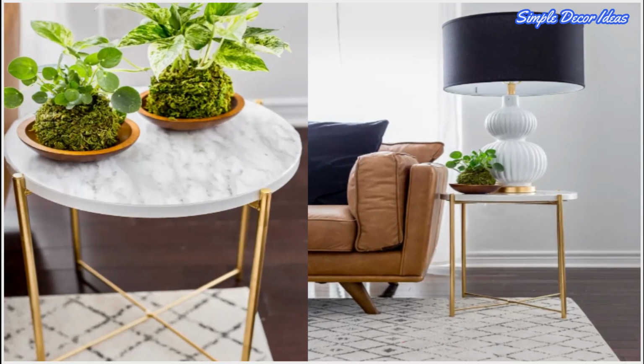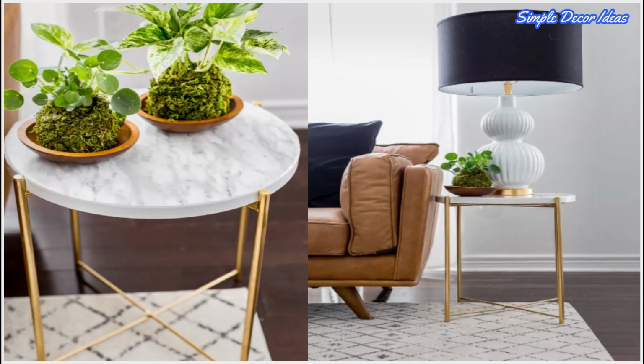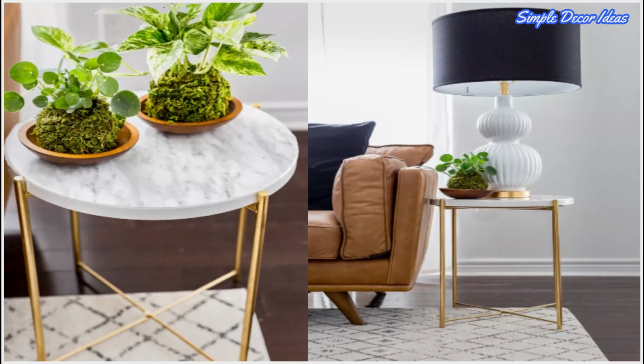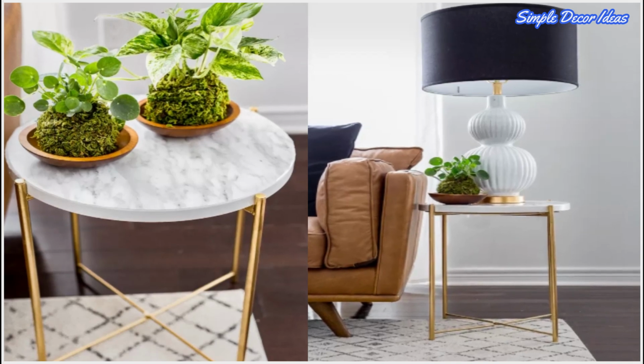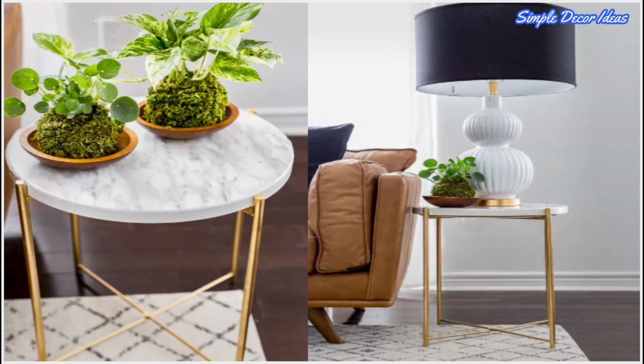The key thing to remember here is when assembling, flip the tray upside down. That way, it looks more like a table rather than a tray. How's that for an instant added elegance to the room?